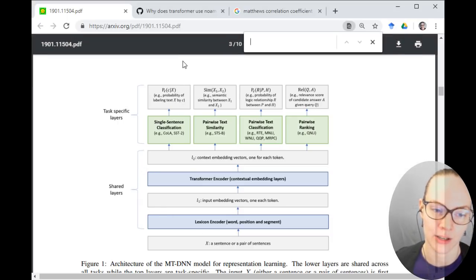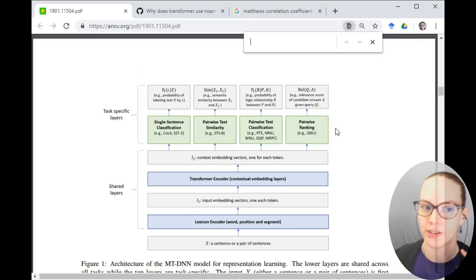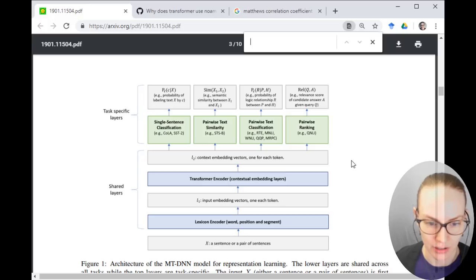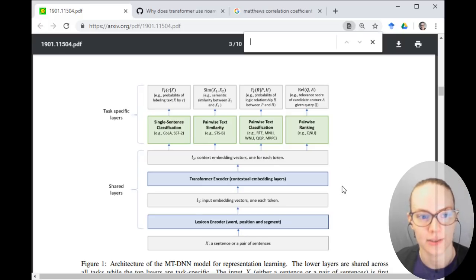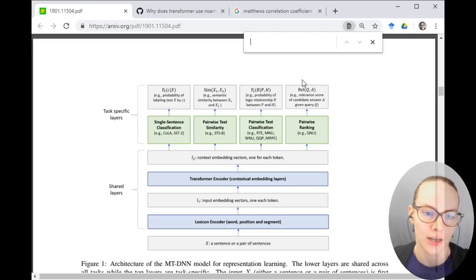I think that it's possible that the gains this model is seeing are because it is getting more data overall, and it's having more passes over more diverse data. And BERT is trained, of course, on a very, very large data set to begin with. So the proportional increase isn't huge.